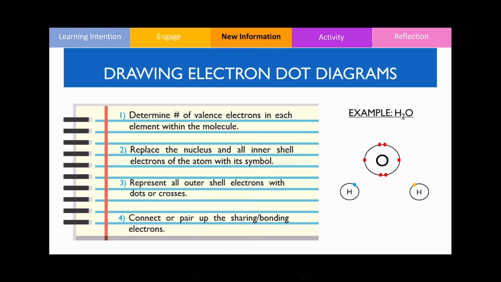We know that in this case over here, oxygen requires 2 valence electrons, and in order to do that, what actually happens is that hydrogen shares its electrons with oxygen, and the other hydrogen also shares its electrons with oxygen as well. So therefore, what actually happens is that you form 2 covalent bonds between hydrogen and oxygen.